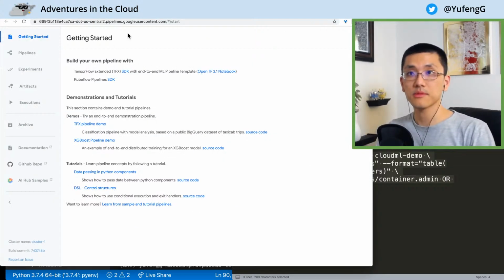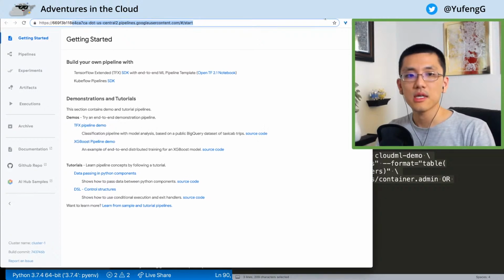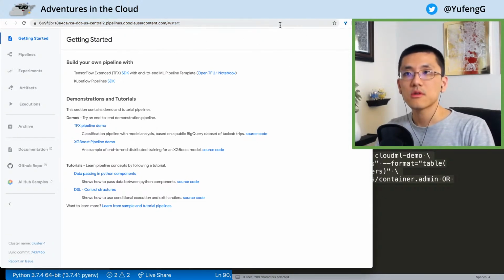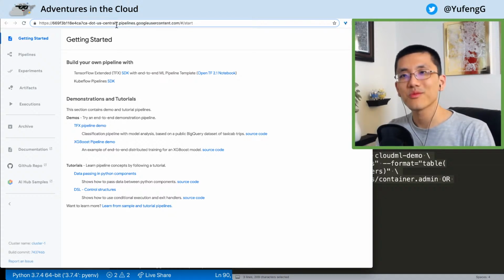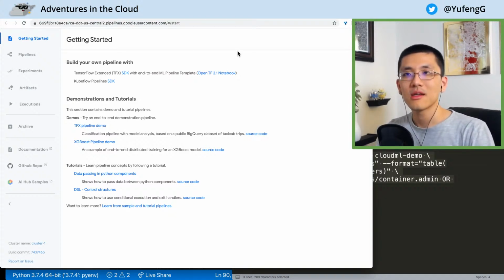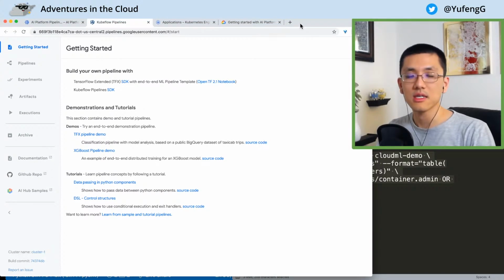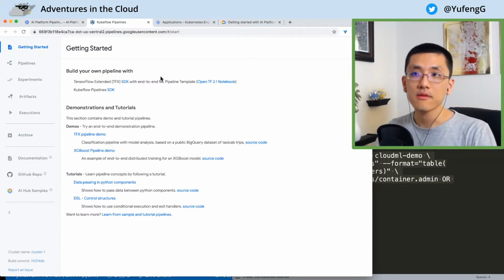So this is the page that comes up. You'll see that the URL is not a local URL, right? It's like a real web address is mostly what I mean. It's not some IP address or anything like that. So that's great to see that it's doing all the routing for us. It's handling all the authentication.